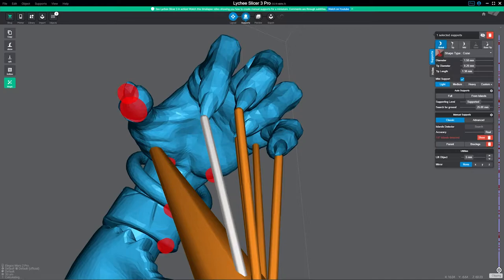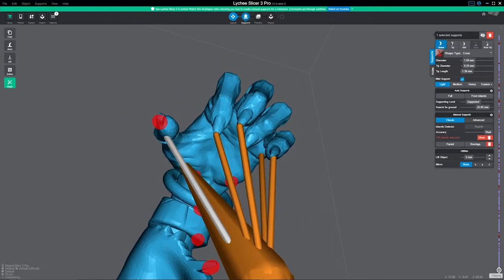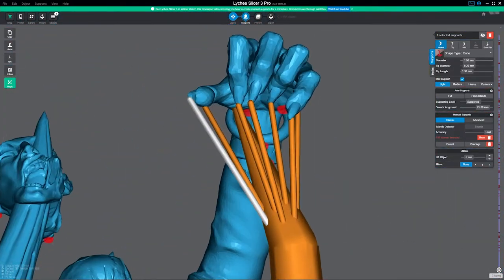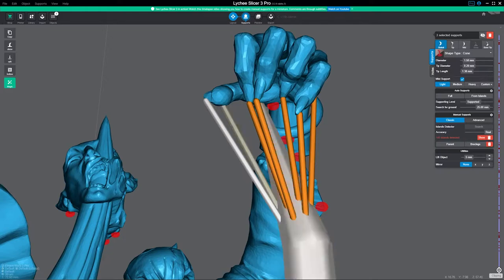You want to talk about amazingness for doing fingers and hands and dangly bits? Yeah, that's going to print. That's not going to have any problem printing at all, and it'll remove super easily.